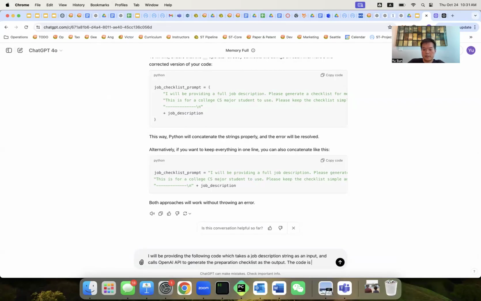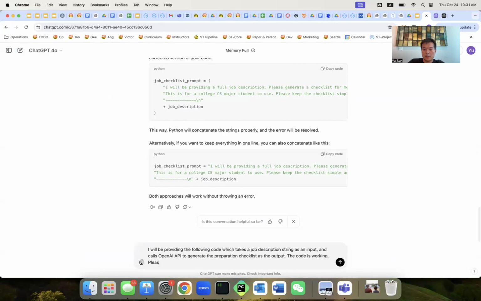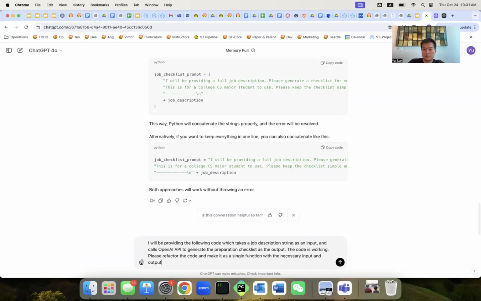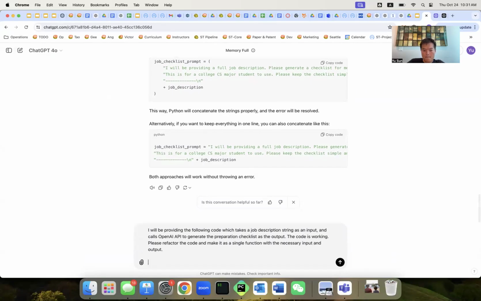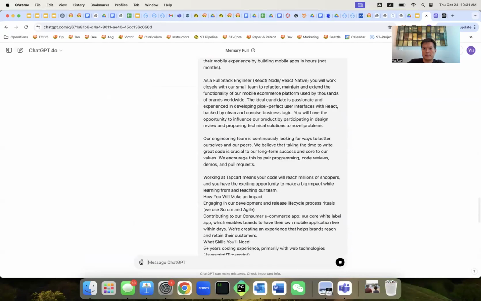The code is working. Please refactor the code and make it a single function with the necessary input and output. Okay, I'm going to just put the code here. Let's see what it can do.